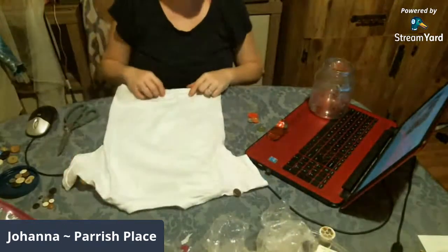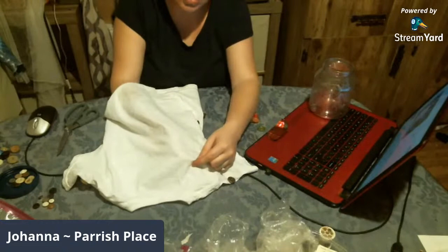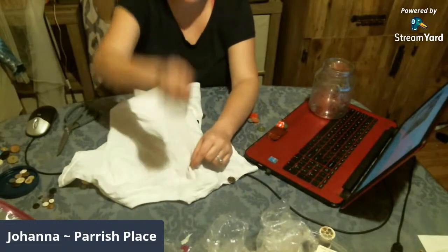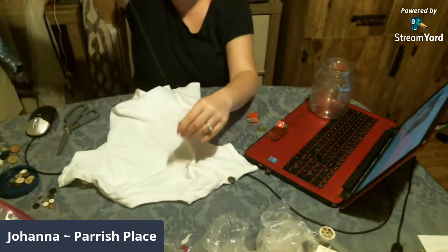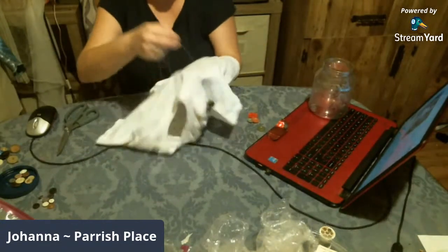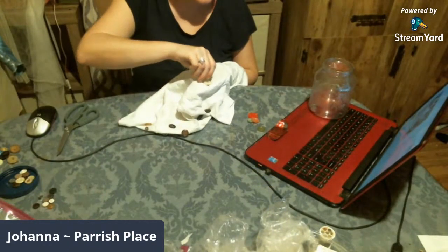Oh, you use dental floss. I bet I have some in there. Yeah, I've never thought about using that. It'd probably work better than fishing string or something. Fishing string would probably be too thick to work, wouldn't it? Get that stuff, you'd be all good. Do you think you have any around here? Yeah, there's a drawer in there, I bet you.